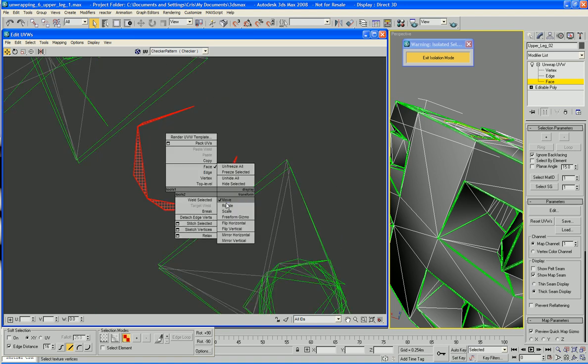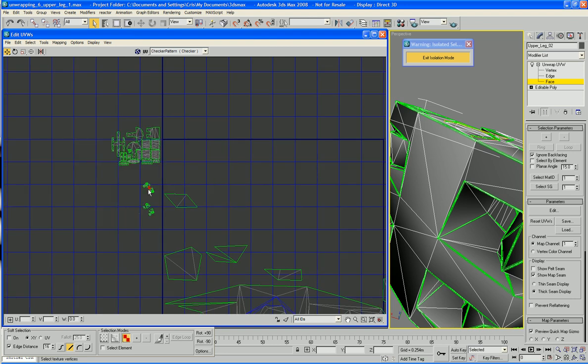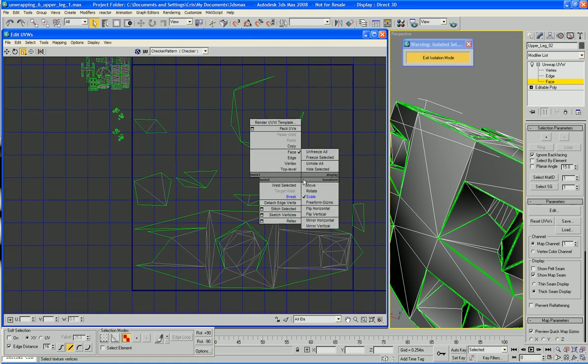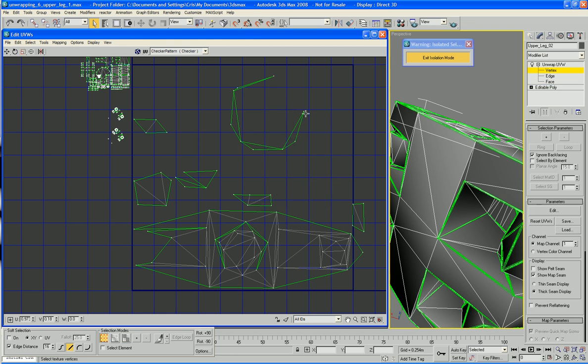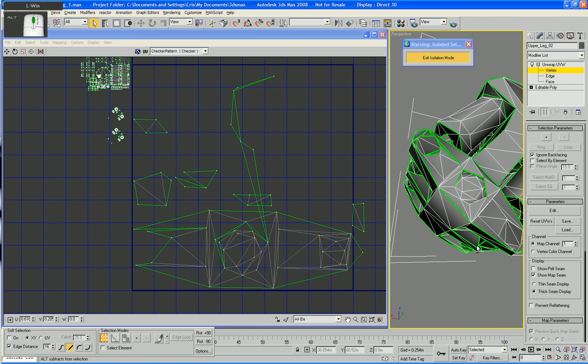So, we're going to break this out. Not that it really needed a break. Show move selected. There we go. Now we can make it bigger. And this will give me the ability to basically target weld it into this. May as well watch on the other monitors my seams slowly vanish with any luck.